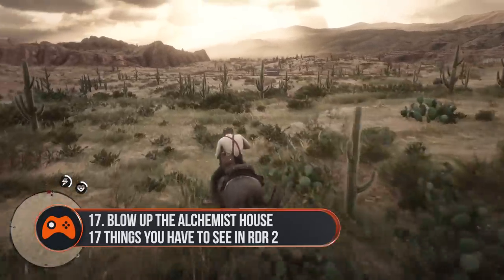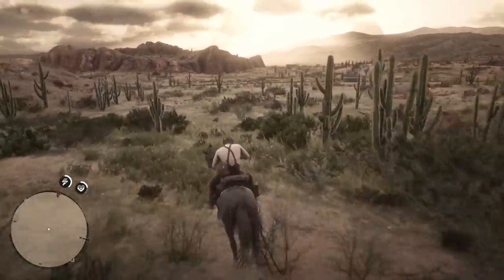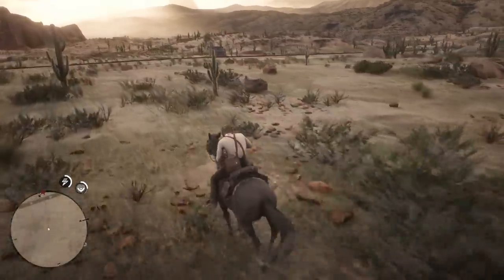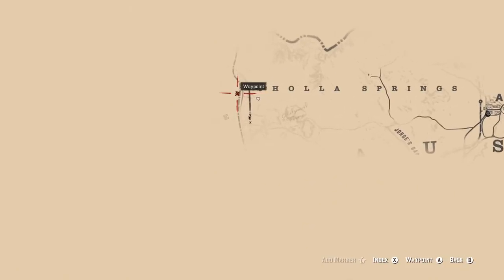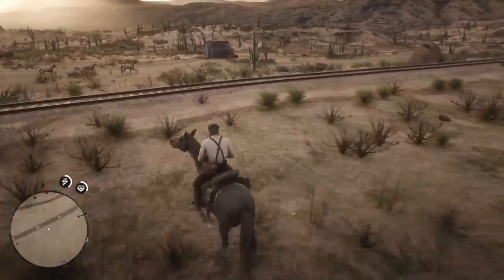The Alchemist House. The Alchemist House is a must-see spot and is located on a piece of the map you really don't want to discover until you reach Red Dead Redemption 2's epilogue. Once you do, head to New Austin, specifically to the path between Gaptooth Ridge and Chinola Springs. Reach this destination, which lies a little north of Tumblewood, to discover a soon-to-be-destroyed hut.